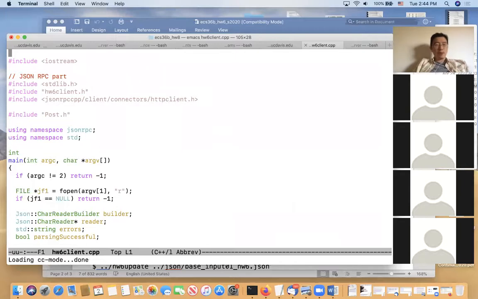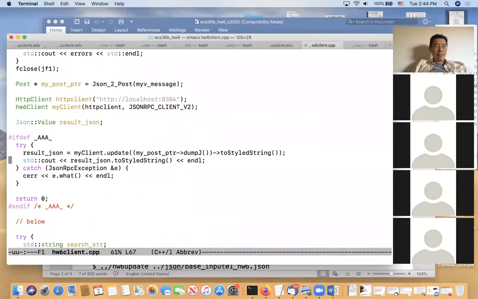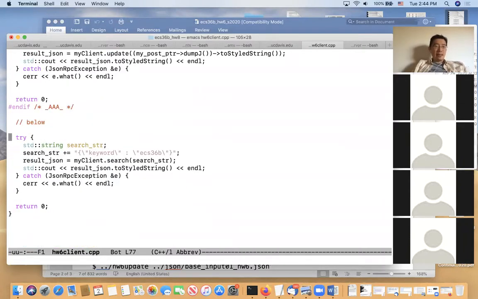This is my client.cpp. Everything is pretty much the same from the beginning, but at the end, sometimes I need to do update and sometimes I need to do post. So what I was doing was pretty ugly, and it is this.